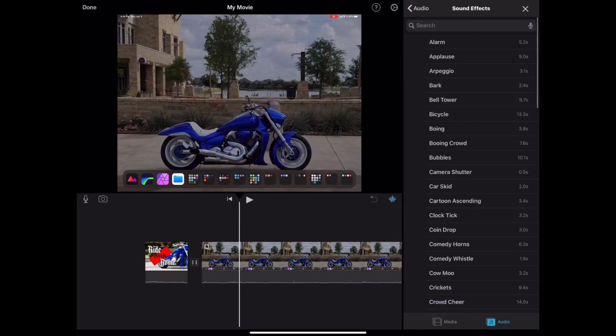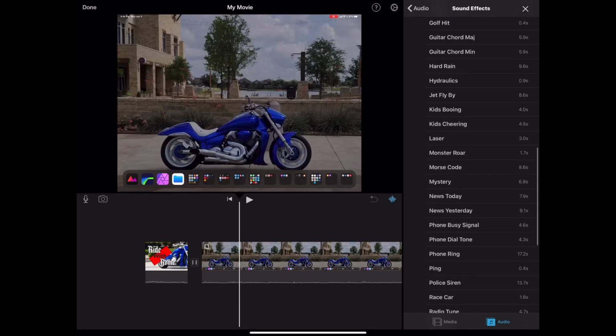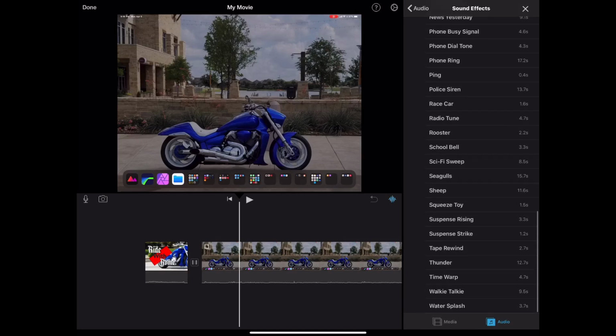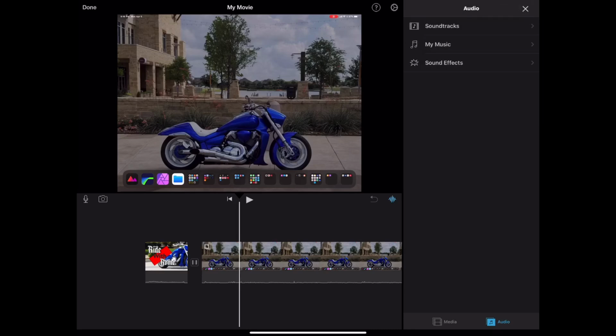They also have a number of sound effects in here. So you can add these in different places throughout your clip. Like here's one for camera, car, clock, whistle. And there's quite a few of them in here, so it just depends on what you're looking for. And there's a number of sites you can download more of these and put them on your system, and then you can just import those as you need to. So that's the audio section of it.